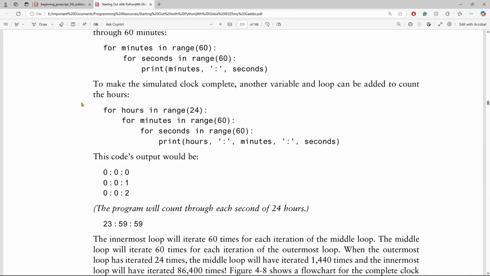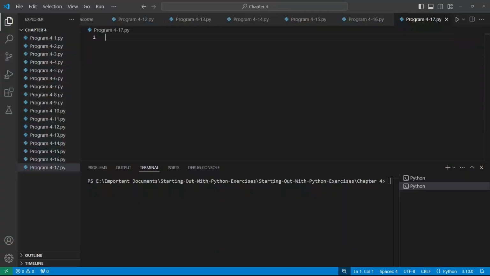That's pretty interesting. So with that, let's jump into the next program, shall we? Program 17 is called test score average.py.